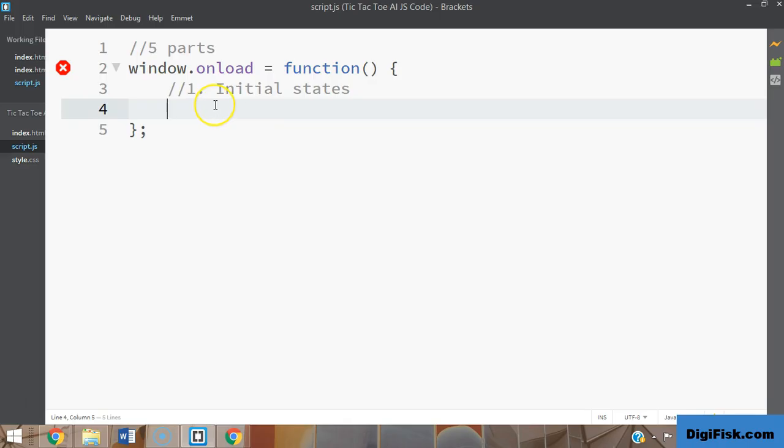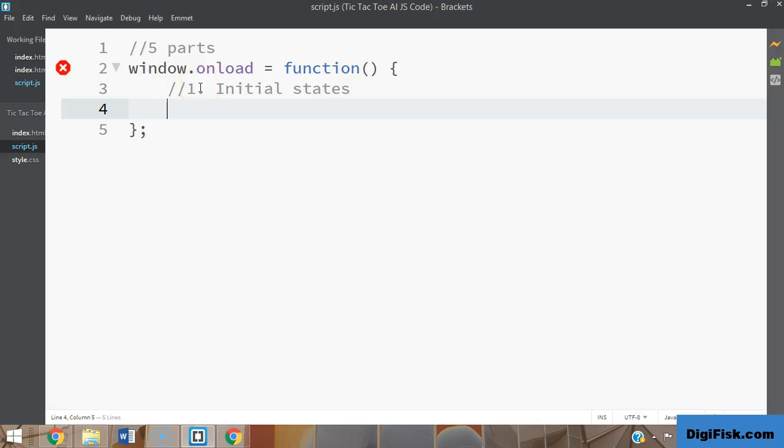We're going to assign the variables. We're going to create variables that are going to be used throughout the code, okay? So right at the top of this function, we'll have the initializing lines of code because we want them to be executed as soon as possible. So when the player starts playing the game, everything is ready. That's why I'm placing it at the top of our code.